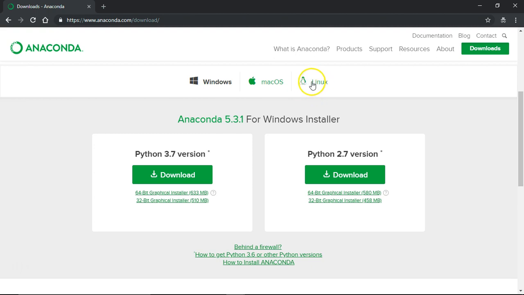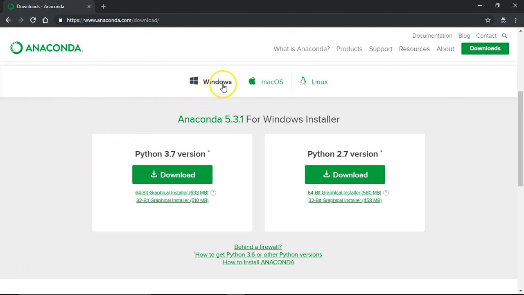So there is one executable file, and you can just give it executable permission if it doesn't have it on your machine, and then execute that file. It will ask you some things like accepting the license agreement. You can just accept it and easily install it on your local machine. Now, the installation process for Windows and Mac is quite similar, so I'm going to show you the installation process on a Windows machine, as I am on a Windows machine.